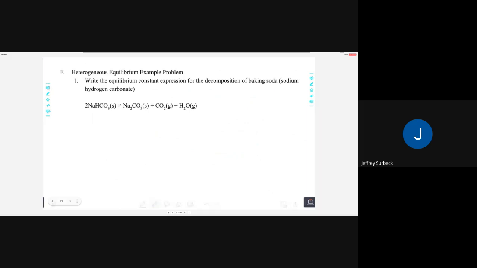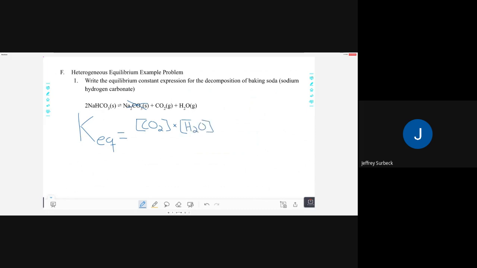Okay, let's try this. We want the equilibrium expression for this. So I say Keq. From the last slide, only things that are gases and only things that are aqueous solutions can be included. So we put products over reactants. We start here: sodium carbonate is a solid. Solids cannot be in here. Now, what do we do with CO2? We put it in a set of brackets. We raise it to what power? 1. We don't write it. So CO2 in brackets, times H2O. No raising it.